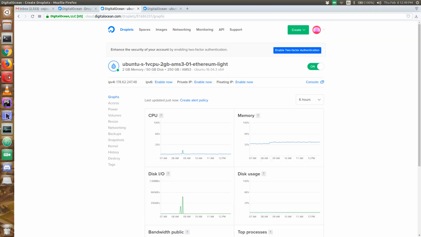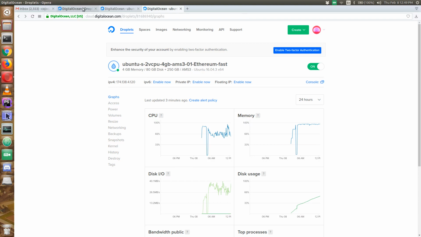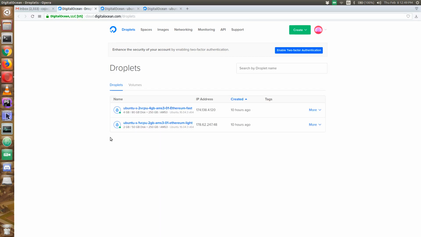On another account I ran 2 different droplets, and let me explain what I did. By the way, I started one for light and one for fast. Let's start with the easiest one, the light version.